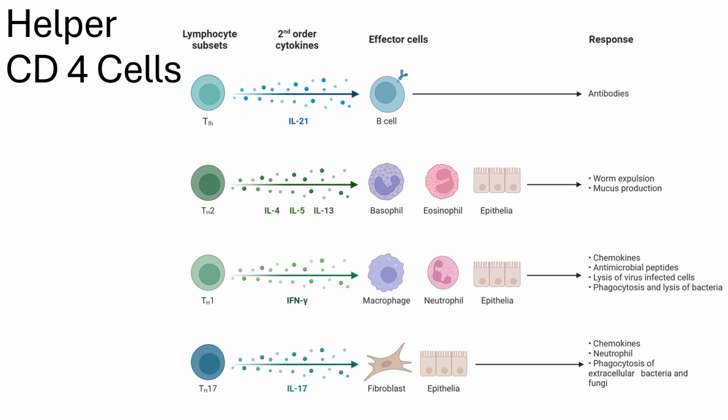CD4 cells, or helper T cells, help or facilitate recognition of infections, while CD8 cells are responsible for the direct killing of the infected cell or pathogen. So meanwhile, while CD8 cells are working, CD4 cells are more concentrating on coordinating communication between various immune cells, not just helper T cells, but basophils, macrophages, neutrophils.